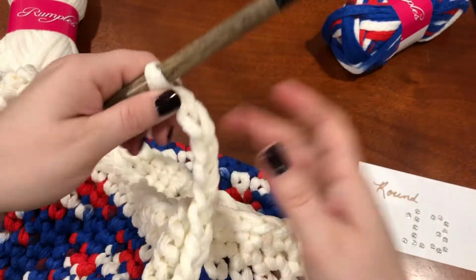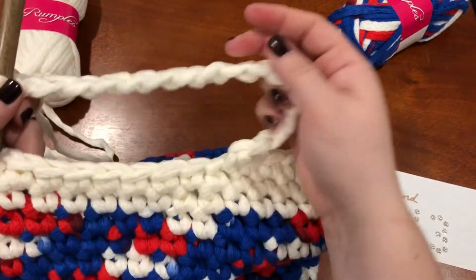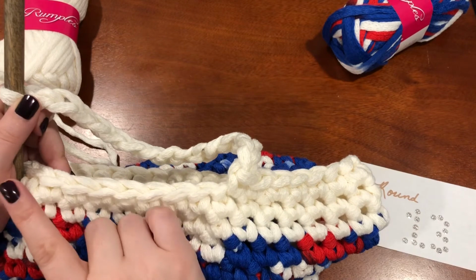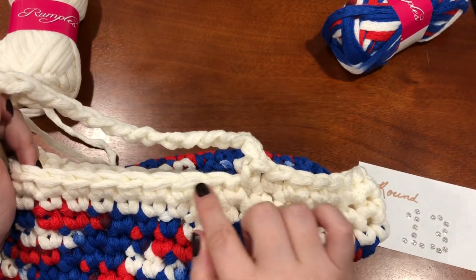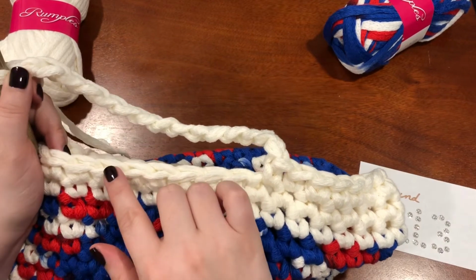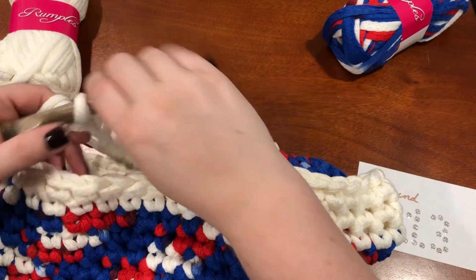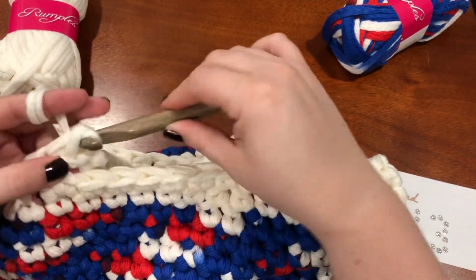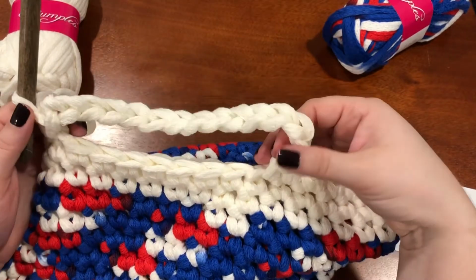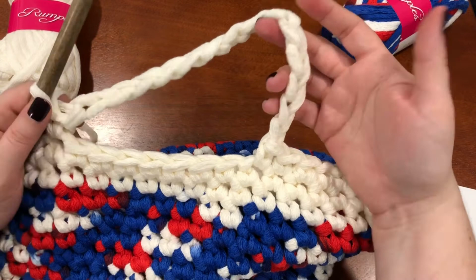Now you're going to be very careful that you don't twist the stitches as you skip 7 single crochets and then start single crocheting around again. So we have 1, 2, 3, 4, 5, 6, and 7. So I'm going to single crochet in that 8th stitch. I'm just going to give myself a quick check here to make sure that I didn't twist. Looks pretty good.